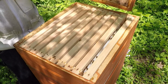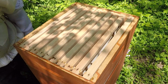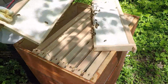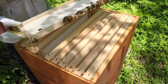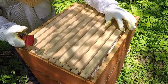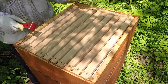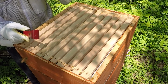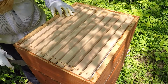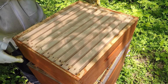All right, so we have a few bees to start. Not a lot, but we're always hoping with the honey super, right? See if they're drawing this comb. All right, so nothing yet on these honey supers. No comb being drawn yet, but I have a feeling this is coming soon. As far as flowers are concerned right now, clover is starting to bloom, and that's another nectar flow. As the nectar flows continue, these bees will get up here and start working on this. I'm fully confident that they will.